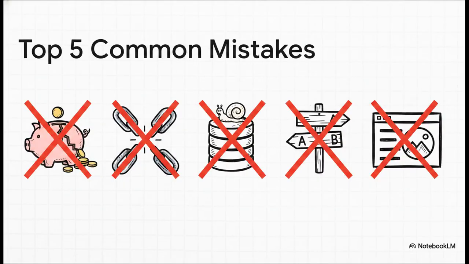So here it is, your top 5 most wanted list of common mistakes. We've hit on all of these: using float for money, forgetting a dependency, going crazy with store equals true and killing your write speed, picking the wrong relational field for the job, and trying to load massive images in a list view. Seriously, if you just avoid these 5 things, you're already way ahead of the curve.